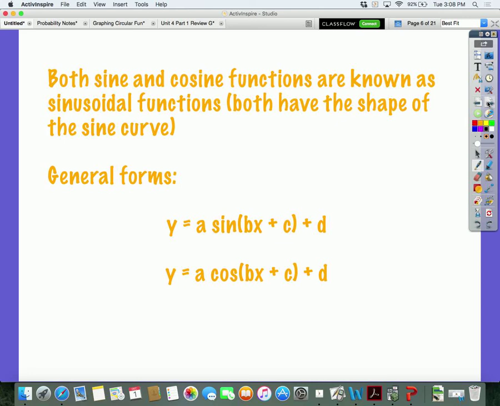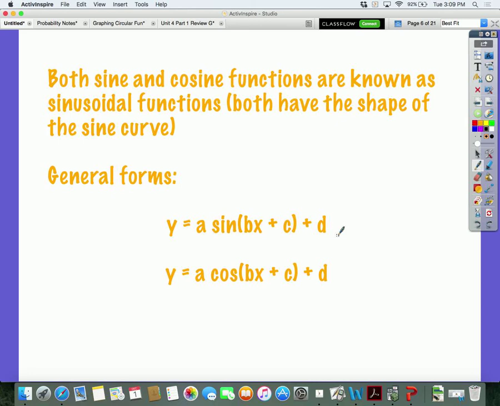Now, each one of those variables, like I said, has an effect on the original graph of sine, but you already know what these are. We've done them before with your transformations. You guys remember your rules for transformations? Some of them. When you're adding something to the original function, what does that mean? It goes up or down. If it's a plus, it means it goes up. If it's a minus, it means it goes down.